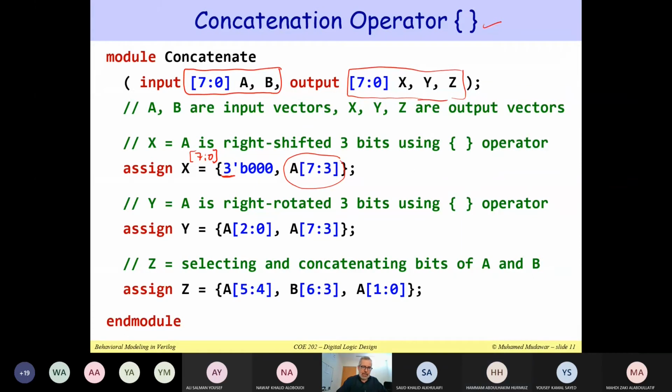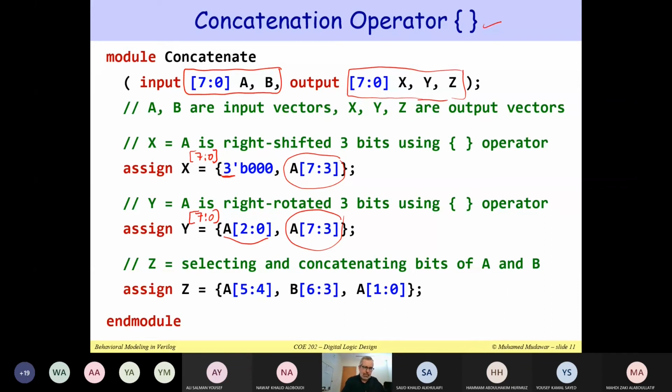All right. I do have other examples. For example, here, Y. Now, you can actually rotate the bits. For example, you can take the lower 3 bits of A and make them the upper 3 bits of Y. Here Y means Y7 down to 0, because Y is a bit vector. So 7 down to 5 will be A2 to 0. We're taking the least significant 3 bits of A and making them the upper 3 bits of Y, and we are taking the upper 5 bits of A and making them the lower 5 bits of Y. Notice that we have done this by part selecting some bits of A and then doing concatenation. So this is the importance of the concatenation operator and using the part select, selecting certain bits of A. You can even select bits of A and bits of B.